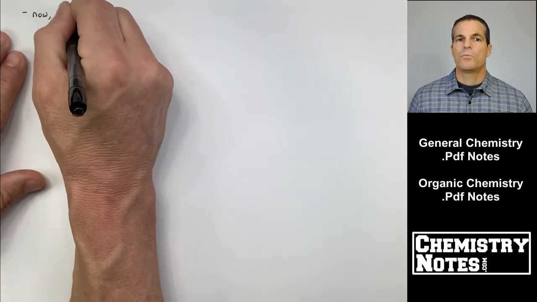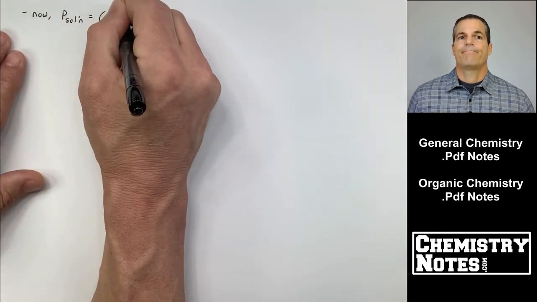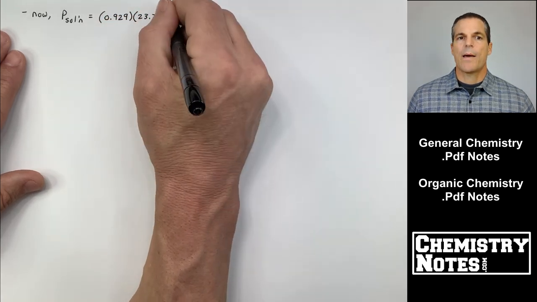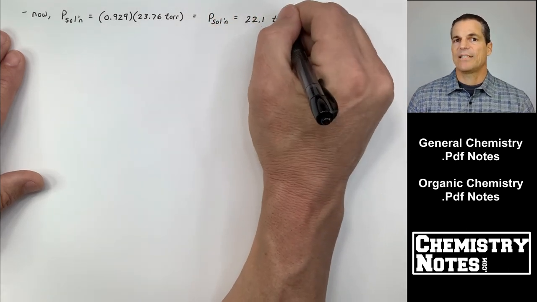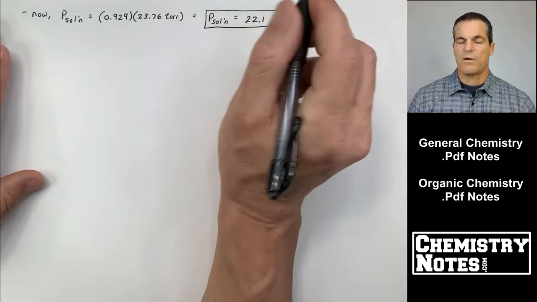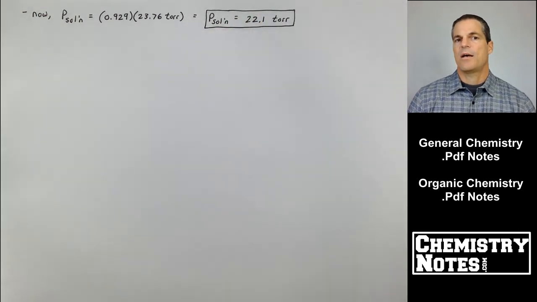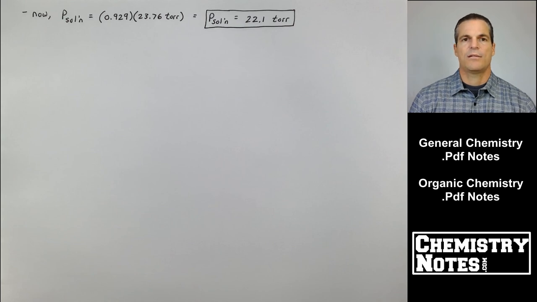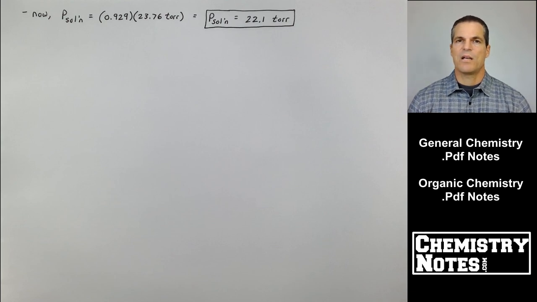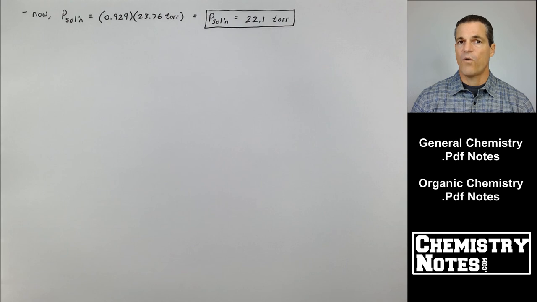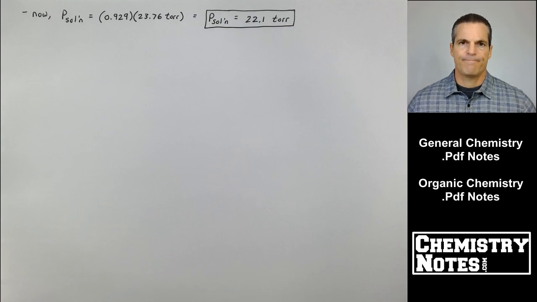So now to solve it, we just plug it in. We've got our mole fraction done. So the vapor pressure of the solution in our last example is 22.1 torr. So that's it for video number three. All of the notes that I do are handwritten. I have all my general chemistry notes, all my organic chemistry notes at chemistrynotes.com. Go ahead and check that site out if you're interested in the way I do these notes and stick around because the next video is going to be video number four on section 11 solutions and their properties. See you soon.